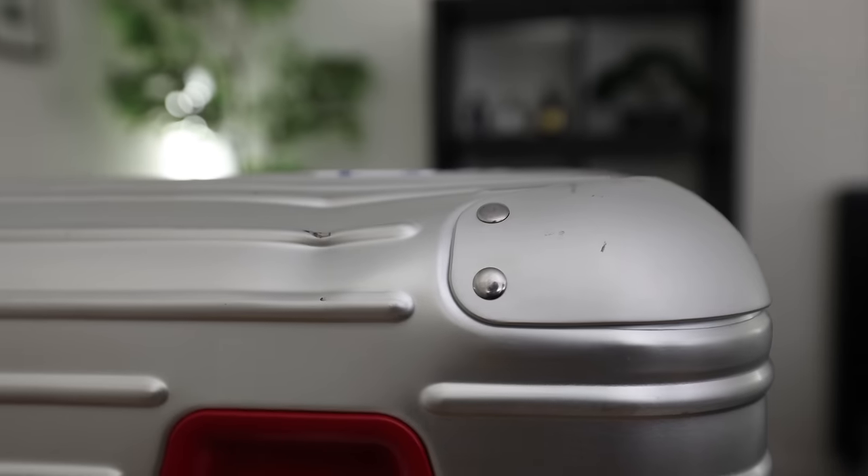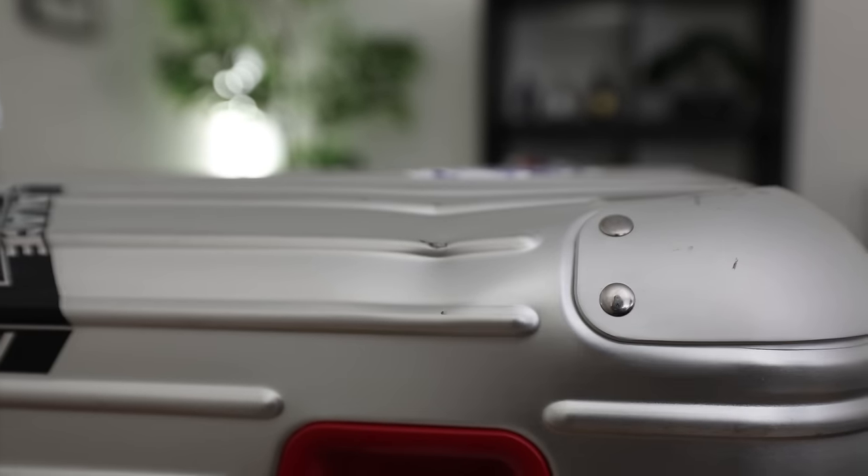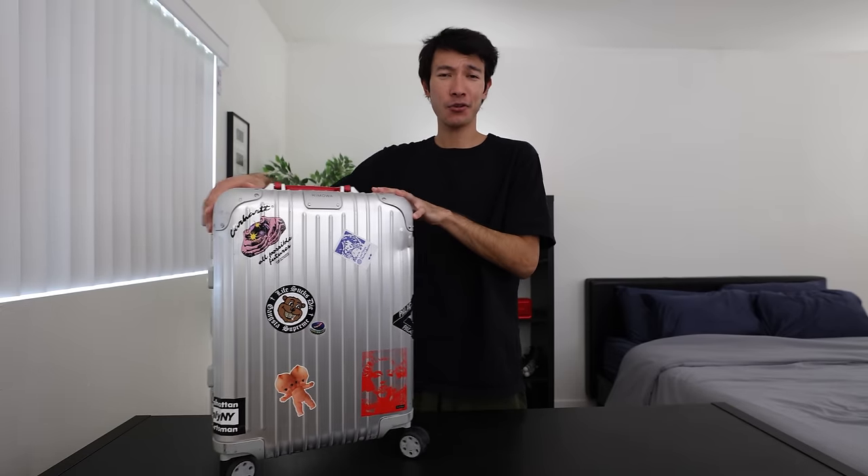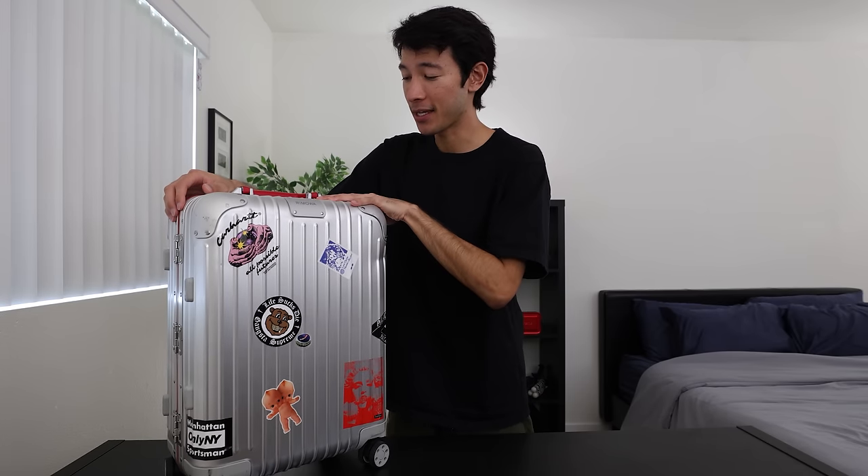Which is kind of what comes with making a suitcase out of aluminum. If you want a suitcase that's going to look pristine without getting dented or scratched up, then you should probably stay away from a suitcase made out of aluminum. But at the same time, having those scratches and dents kind of adds character to the suitcase — it can remind you of all the good times and all the memories that you made. Or maybe it's just coping for the price that you paid and you want to make yourself feel better.